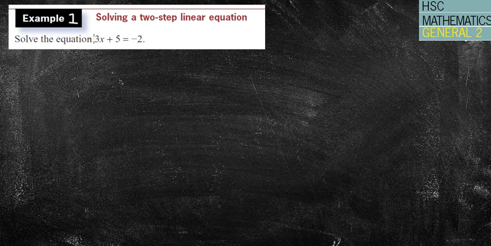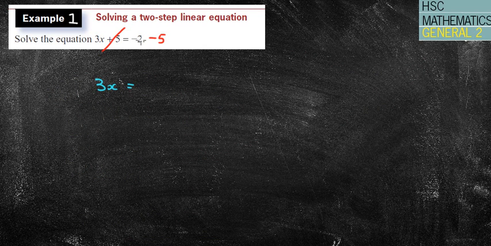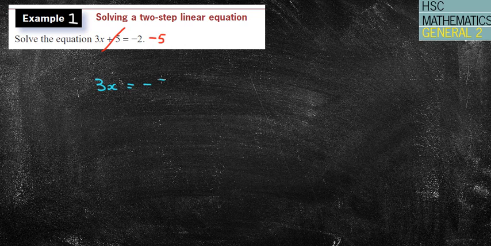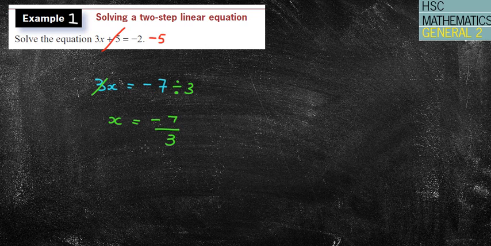Alrighty, let's see how you go to these next questions. So the first one, 3x plus five equals negative two. Well, the opposite of plus five is minus five. You can see what I mean by it changes sides, it changes signs. I'm now going to clean that equation up. 3x is equal to, well, minus two minus five is negative seven. If you're not sure, use your calculator. I've got three times x, the opposite of times three, is divided by three. Now, I probably recognise that this is not going to go in equally, so I can just leave it as minus seven over three.